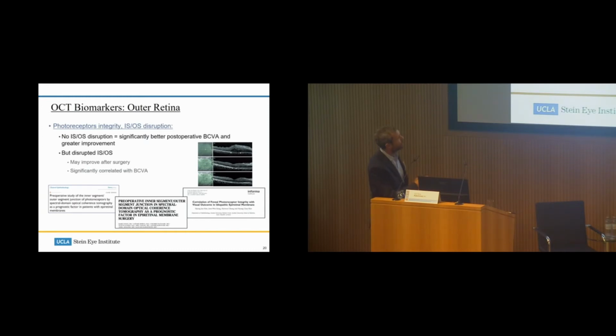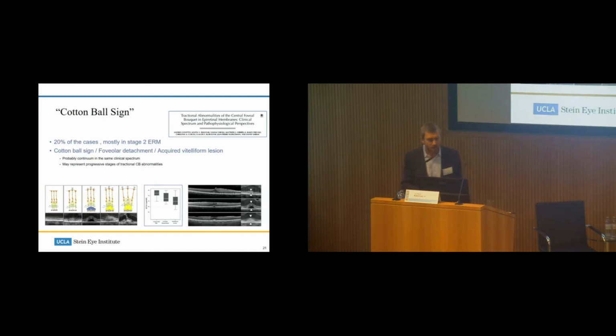However, you need to remember that in some cases, this disruption may improve after surgery, like in this case where at 1 month and 6 months after surgery, the disruption is almost completely gone. So it's a factor of bad prognosis in most of the cases, but sometimes the ISOS disruption in epiretinal membrane may improve after surgery.